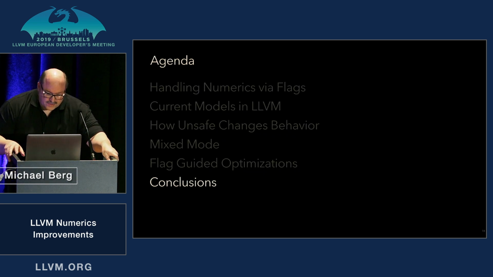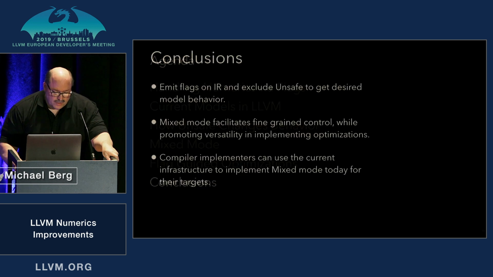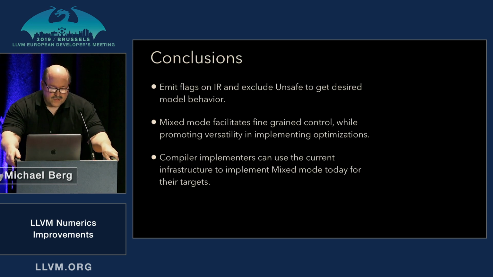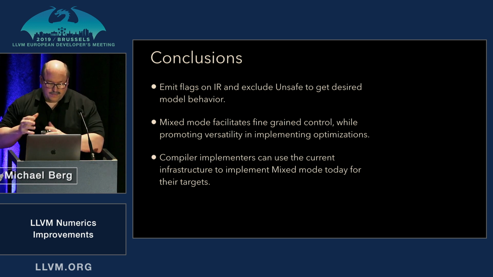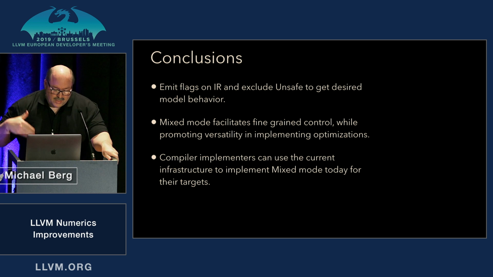Now, our conclusions are that we really want to try to get you to endorse this new model of doing mixed mode compilation. And by doing so, you can emit flags on the IR and then not utilize unsafe at all and get this fine granularity of control for these new boxes of compilation. And you can implement it today with the current infrastructure that's available. Mixed mode gives you a lot of abilities to do things that were not previously available with unsafe. Unsafe was just kind of a very large mallet to control optimizations in a single combinatoric.